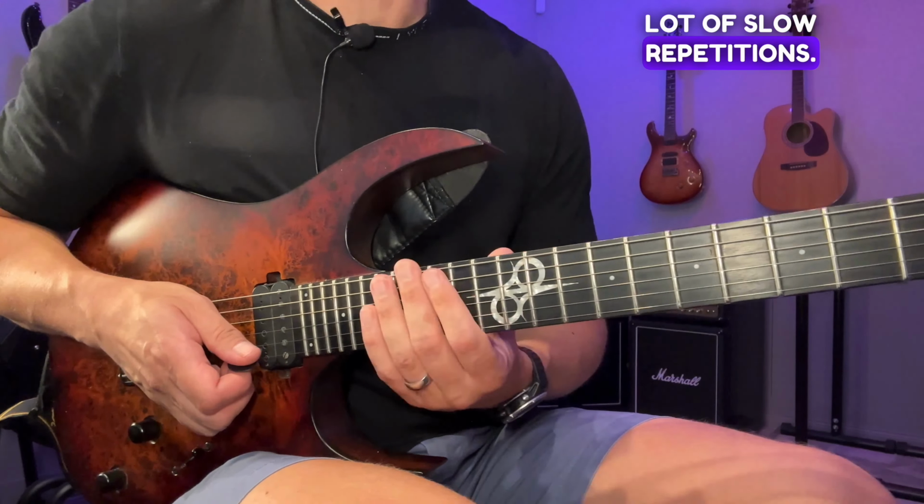But what I then tended to see is that people get this quite quickly because it's not difficult, but as soon as they started adding something in the left hand, they would change the right hand picking technique, and going from this to something like that. Not that bad, of course, but you see what I mean. So whatever change in their brain, going from this really smooth and comfortable feeling.